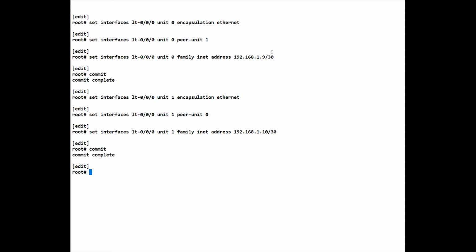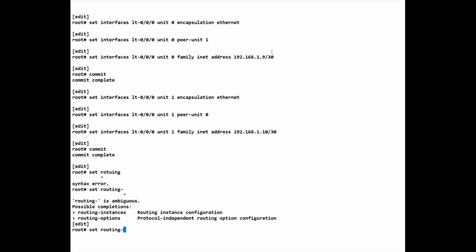The next step is to place these interfaces where we want them. The routing instances first. We'll set routing-instances, and in this case we'll put unit 0 into DNS and unit 1 into FreeRADIUS. So let's go for the DNS server, interface lt-0/0/0.0.